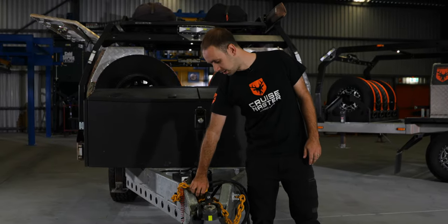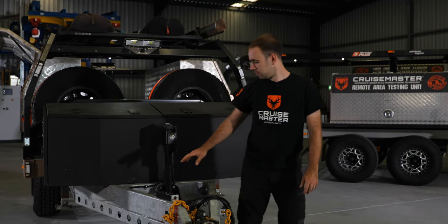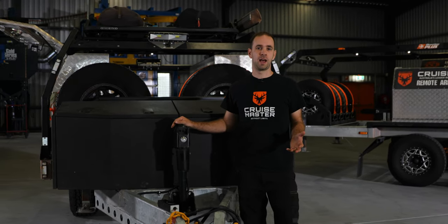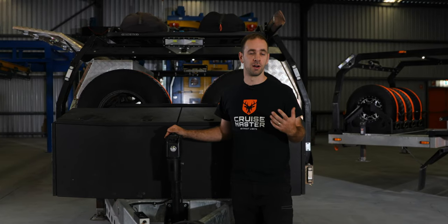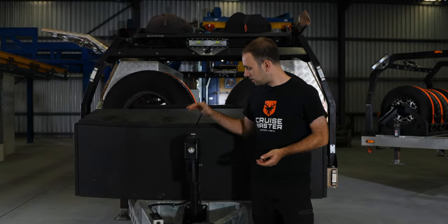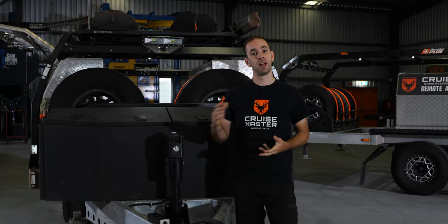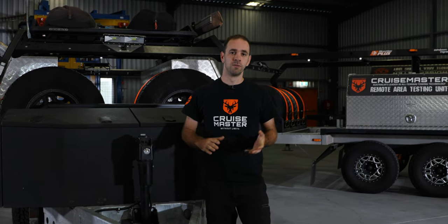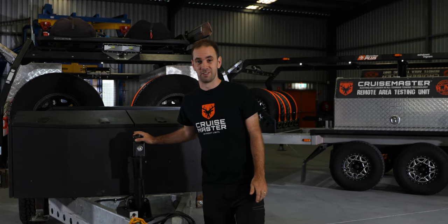Each one's got safety chains — we go full belt and braces, we've got high tensile chain on here just in case something goes wrong. We've got breakaway devices on both of them, and up here we've got a multi-fit platform to allow us to play with and test any type of jockey wheel or jack. On the big four and a half tonner we've got our own CruiseMaster two-tonne slimline jack, and on this one we've got an electric product we were having a play with. It's not just about testing our own products — we like to play with other people's stuff and also test things which may become a CruiseMaster product later, but they must live up to our own standards. This one had a bit of a rough time, let's put it that way.